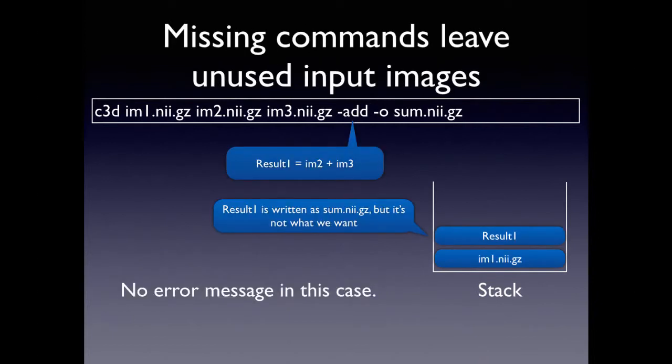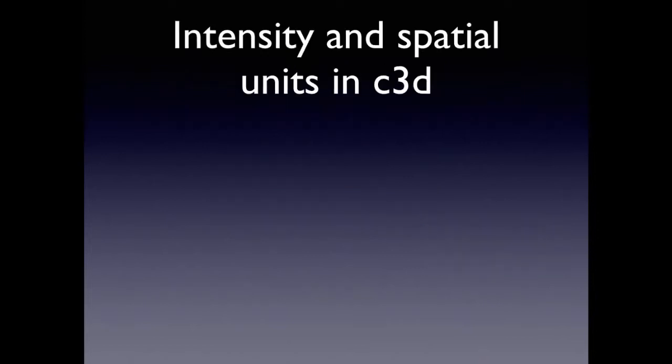The opposite error will not tell you anything, so that's kind of why I'm bringing this up. So if we actually forget to make one of the additions there, we'll write something out with the -O command, but it's not actually what we want. So C3D doesn't check and doesn't, in general, know if you care about things below the top of the stack. So if you leave things left over at the end, it will not complain. So just be careful of that. You won't see an error message.